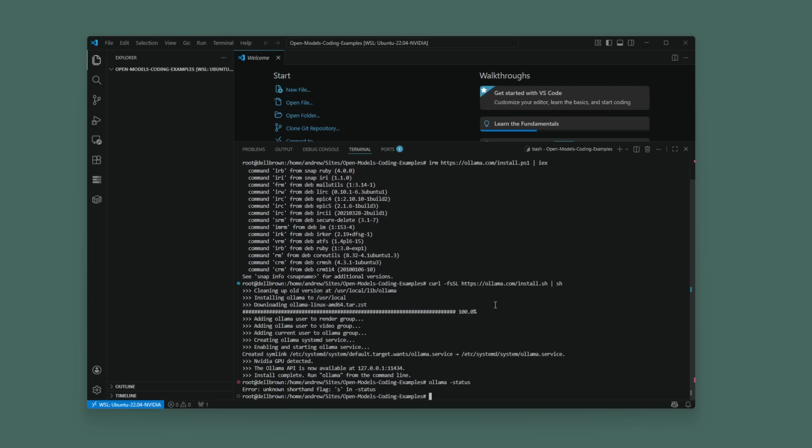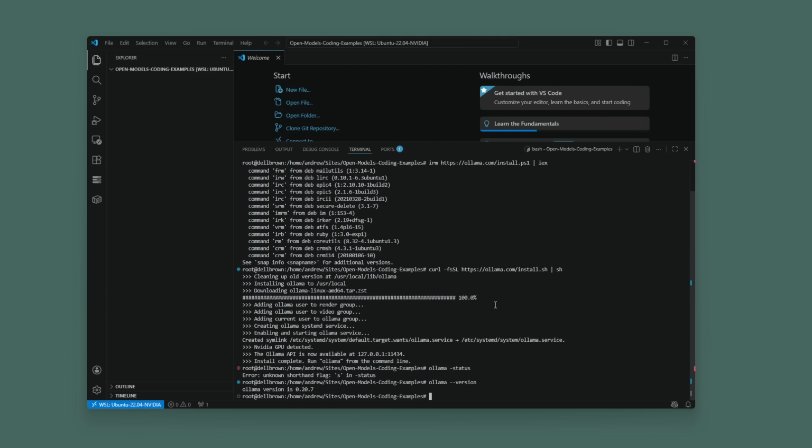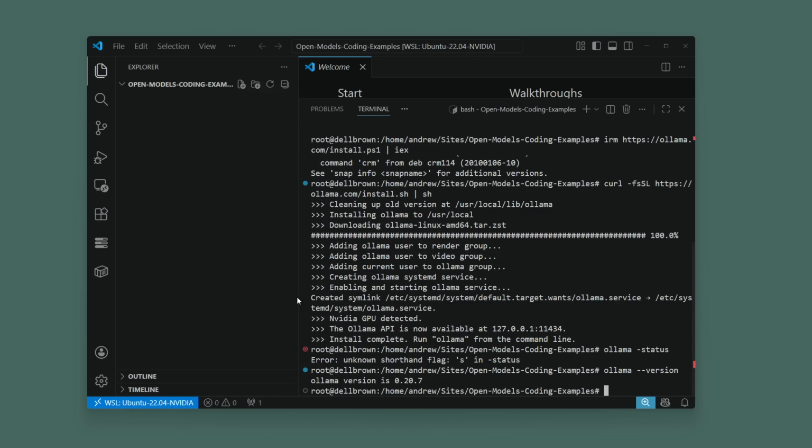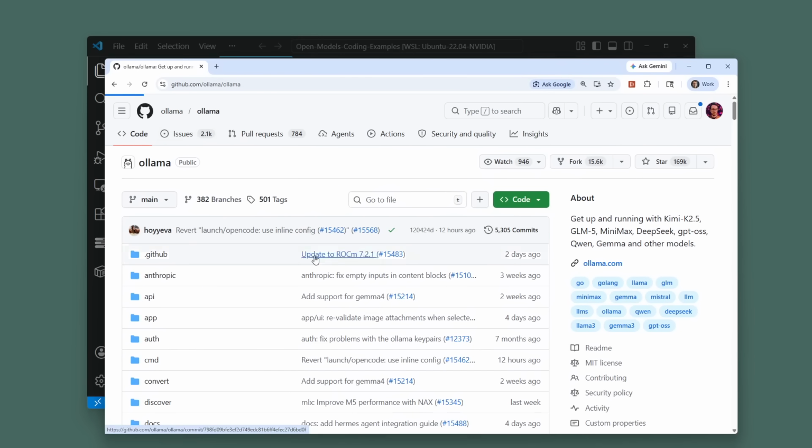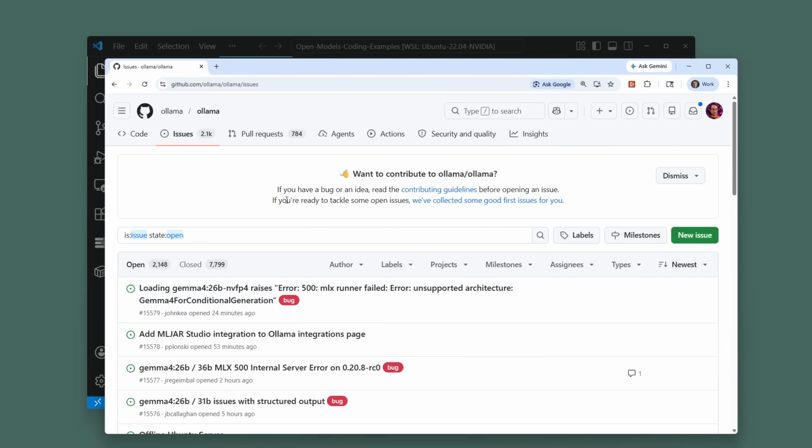Okay, you can run into issues if you have Ollama installed on your Windows side and on the WSL side, so you might have to shut down the other one. It could also be running somewhere that you're not expecting it to be, but just check out the version. The current one today is 2027. And if you do have any major issues, I would suggest to go over to the Ollama GitHub, okay? Because you can run into issues with it. And just check out the issues tab if you get any particular errors.